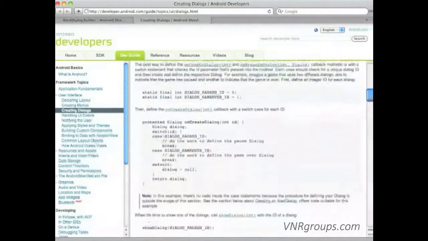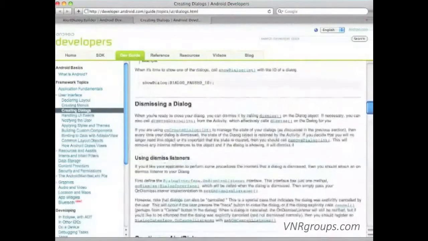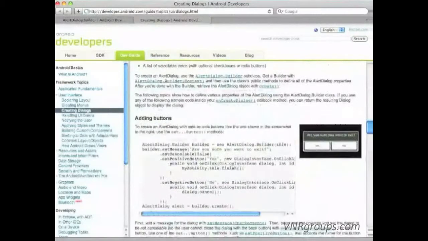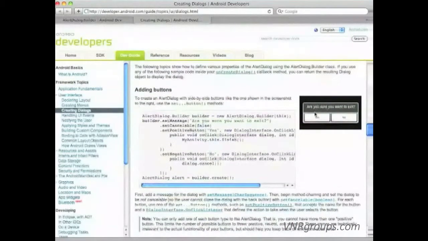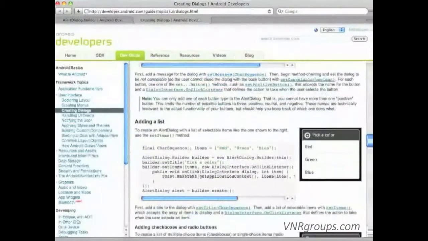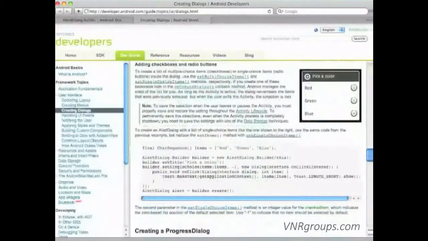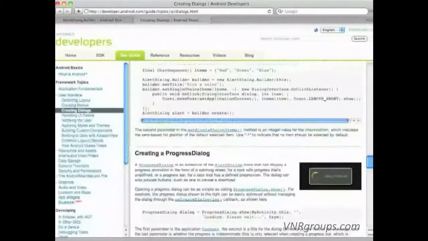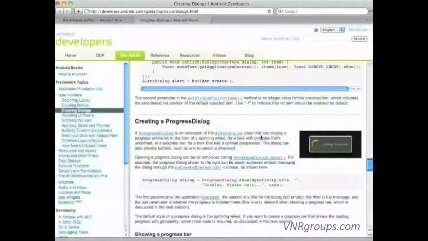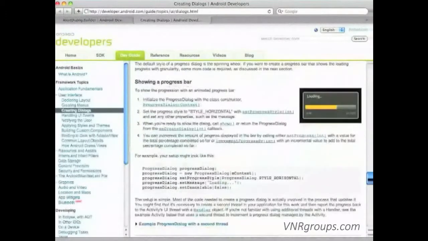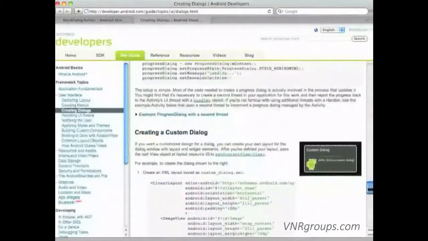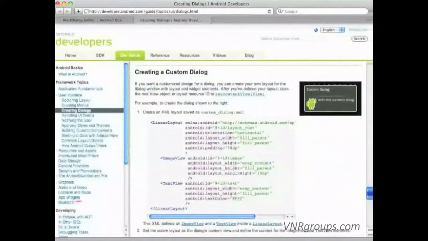It's maybe a little bit more technical, a little bit more plain text explanations, and so you have samples and screenshots. A dialog box that looks like the one we have created, and more complex dialog box. You also have here a progression dialog with some explanation and the code itself, a progress bar, and an even more complex one called a custom dialog box.